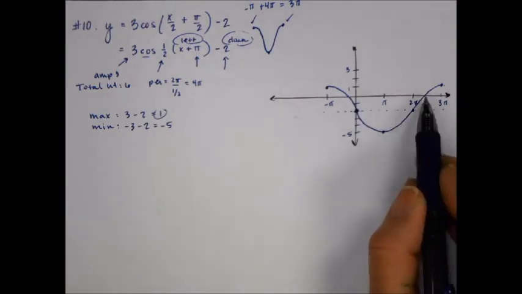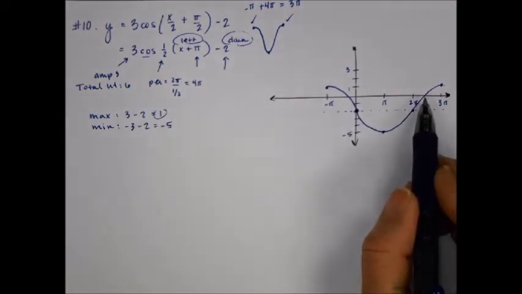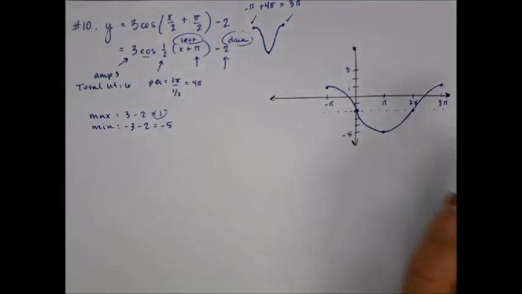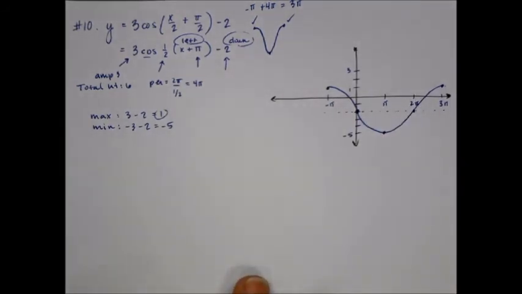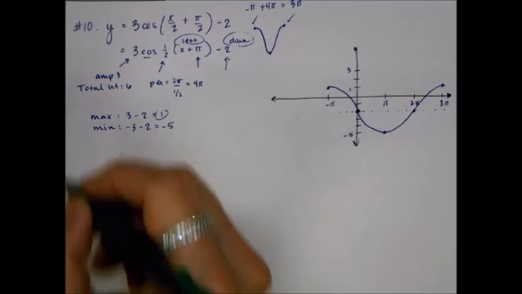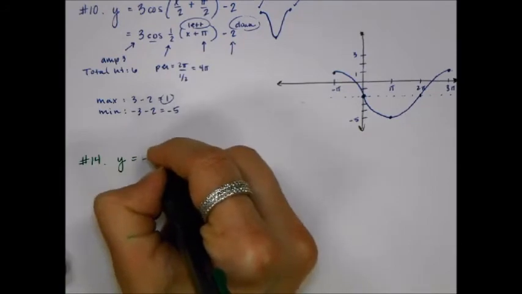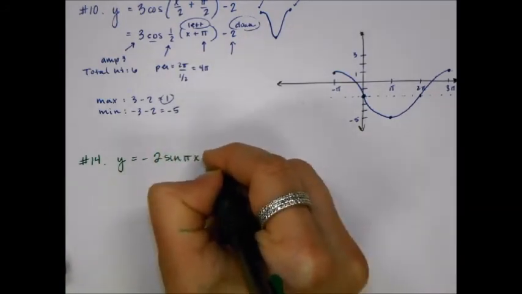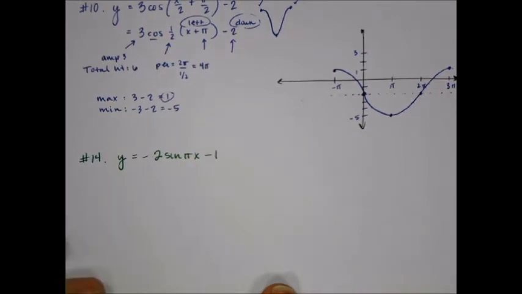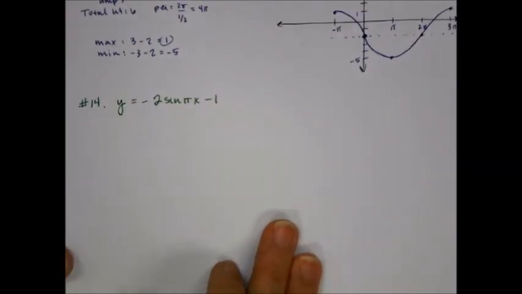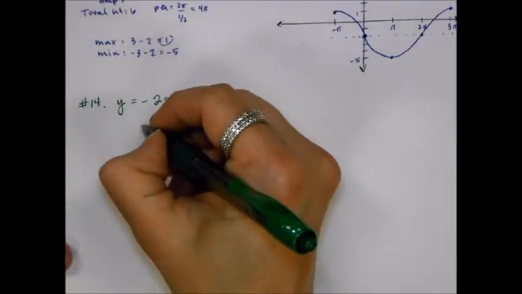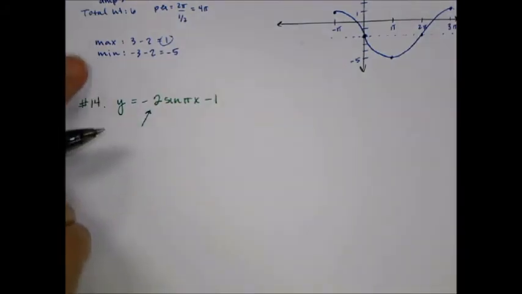So I think you'll find that those graphs are a lot nicer looking if you just kind of glance at them. So let's go ahead and jump to a problem in the lower section. We'll look at number 14 here. So it does want to know, what is the maximum, where does it occur? What is the minimum, where does it occur? So we can pretty easily figure out the max and the min like we've been doing. So the amplitude is 2. My maximum then should be +2, the minimum -2.